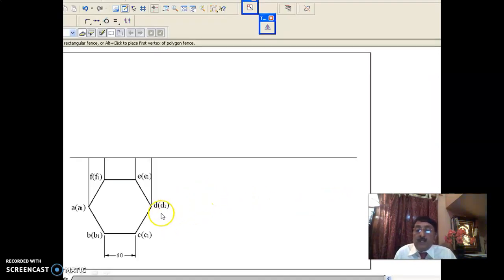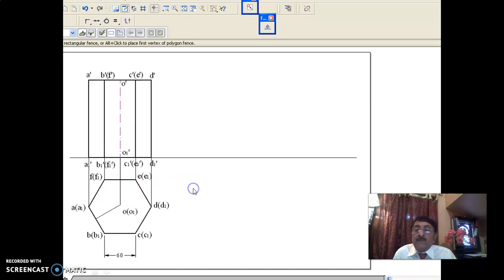Now you start with the hexagonal prism. In the top view, it is called corner position, unlike the previous problem where we had taken edge position. Once you draw this hexagon, A, B, C, D, E, F will represent the top surface, A1, B1, C1, D1, E1, F1 will represent the bottom surface, and AA1, BB1, CC1, DD1, EE1 and FF1 will represent 6 vertical edges, totally amounting to 18 edges.